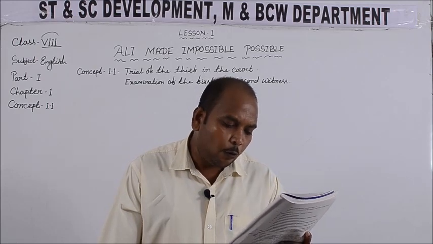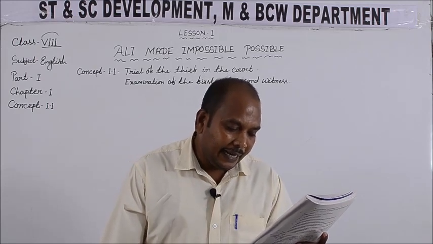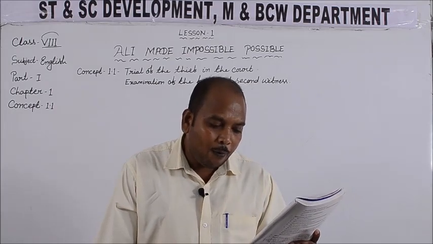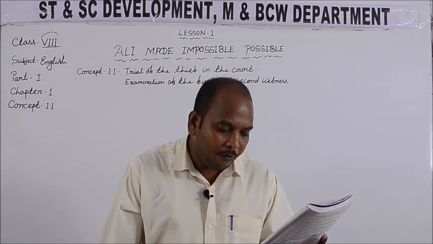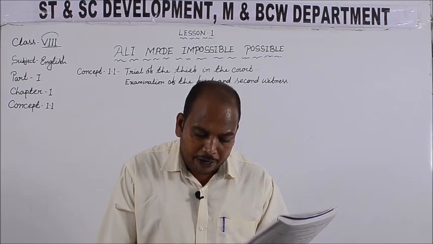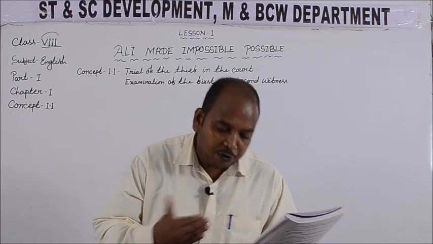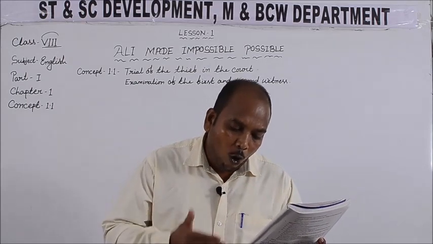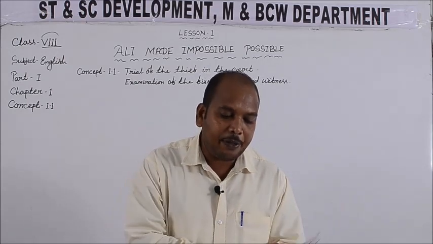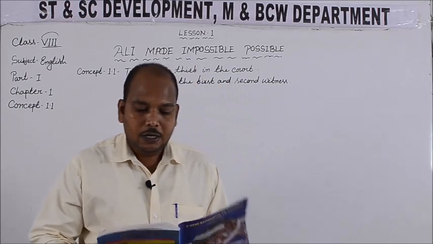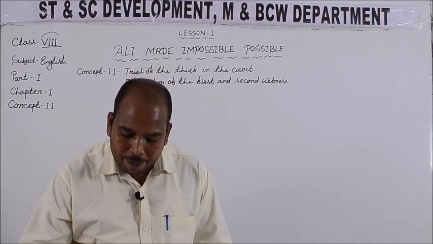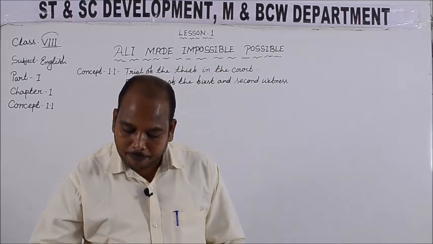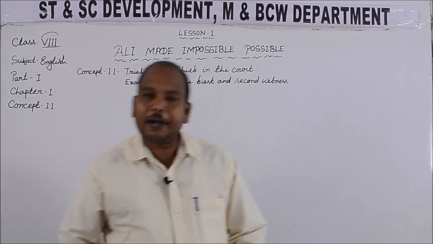Sense group paragraph 2. Next, the second witness was called to the witness box. The judge asked him, when was the theft made? Was it day or night? The second witness replied, it was night, your honor. The judge next asked, how many persons were there at the time of the theft? The witness replied, 25, my lord. The judge finally asked the last question, what was the color of the purse? White, your honor, replied the witness.